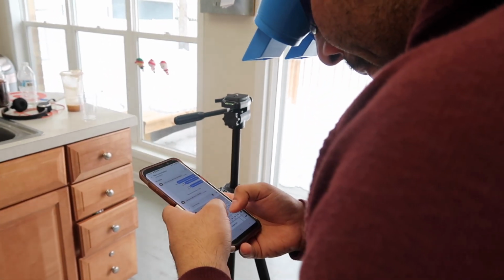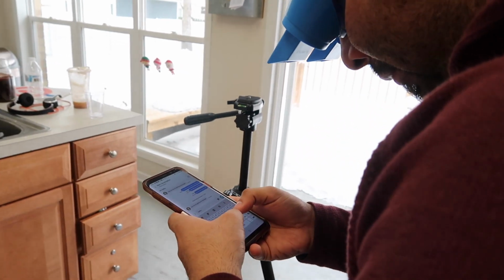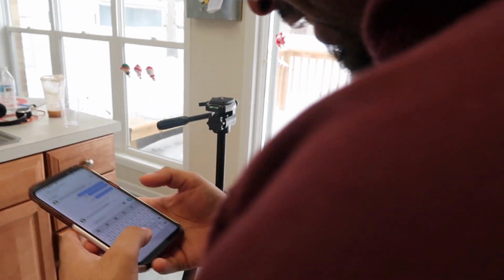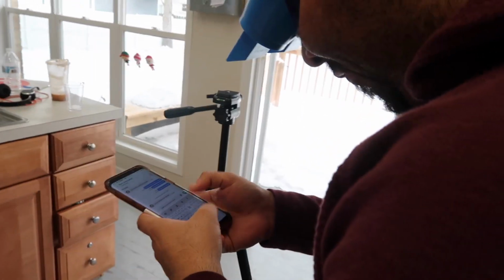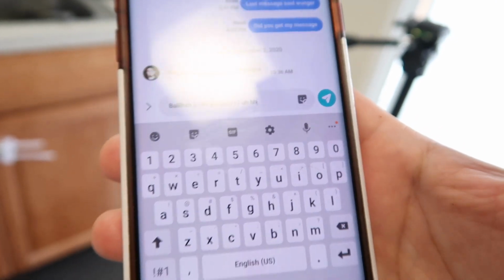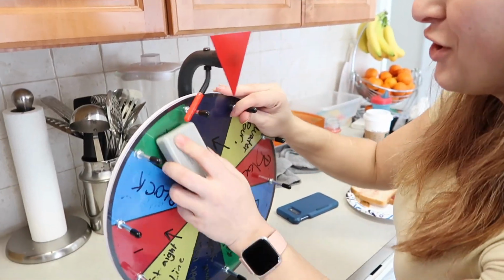Just guess, because you got 14 seconds. And your time is almost up. There's no way. 4, 3, 2, 1. What'd you write me? We got absolute gibberish. Woo! You lose. I'm eating my sandwich. I'm taking the text off.